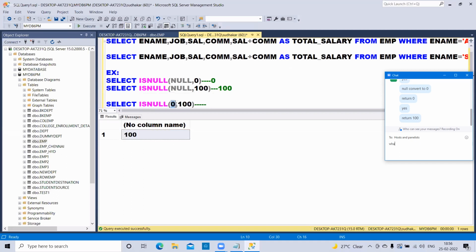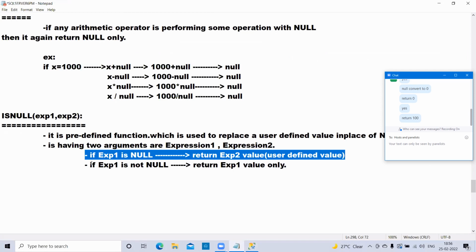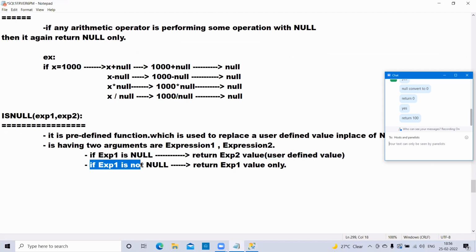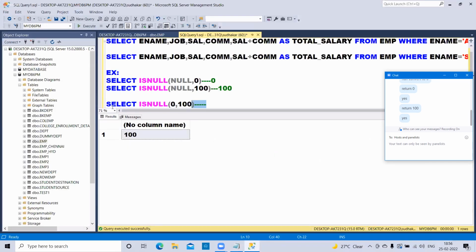So why is 0 returned? Because I said if expression 1 is not equal to null, then the expression 1 value only returns. 0 is not equal to null, right? So it is a value, and that value only returns. Got it? Now let you see, I'm giving 0, 100 to execute this one. 0 only returns.